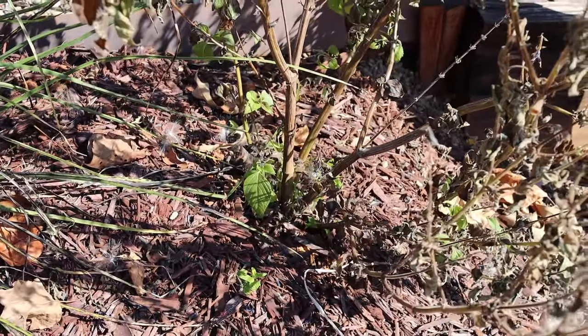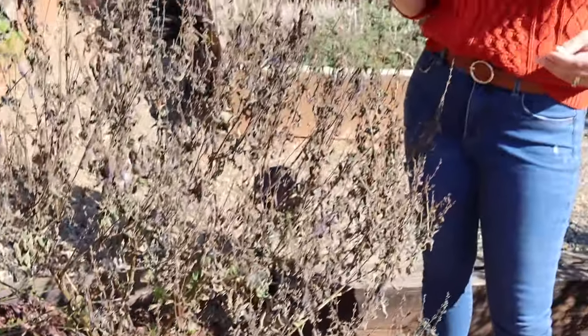If you want to try to keep it as a perennial, what you would want to do is let the freeze get it nice and hard and then just cut it to the ground, right? So don't pull it out, just cut it to the ground. You can mulch as normal, and then depending on the season, depending on where you are, the conditions and all of that, it may come back. I had the Rockin' Deep Purple come back for several years in a row until it just got too massive and I ended up pulling it out. So just know that if you want to try to keep your salvias, cut them to the ground, leave them alone, and we'll see what happens come springtime.